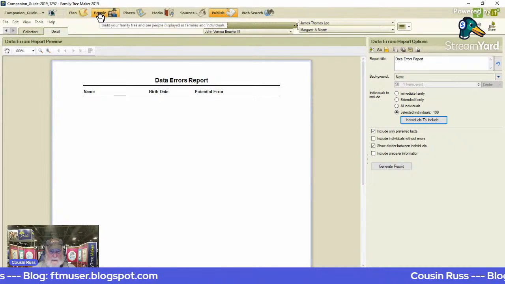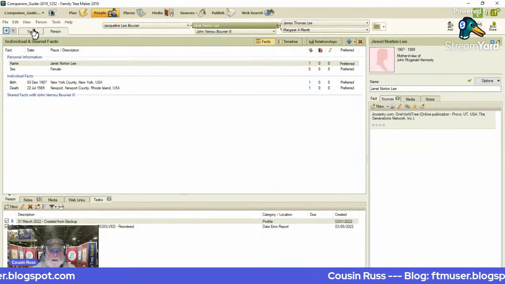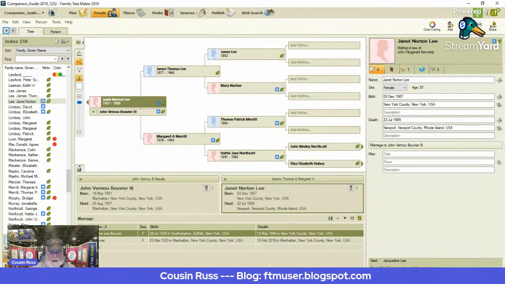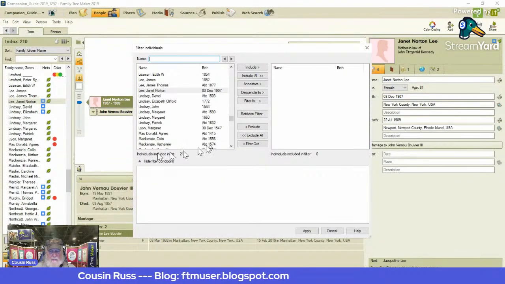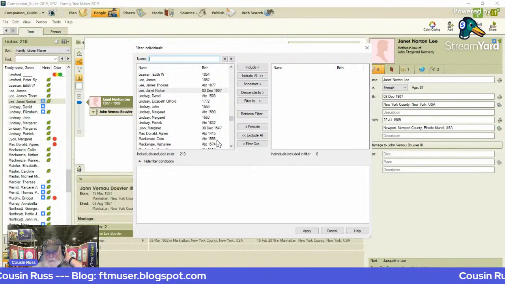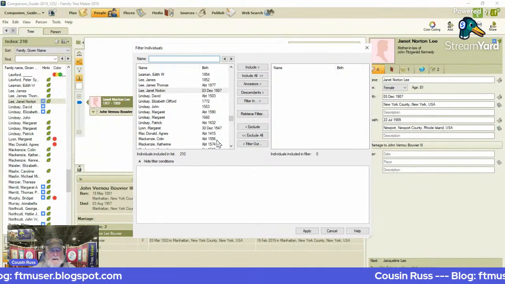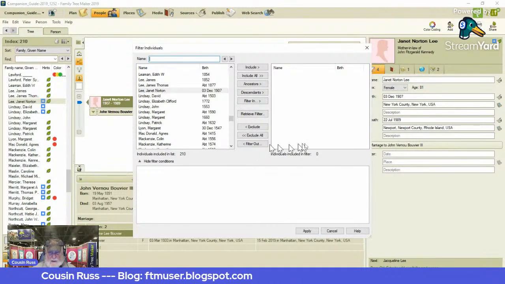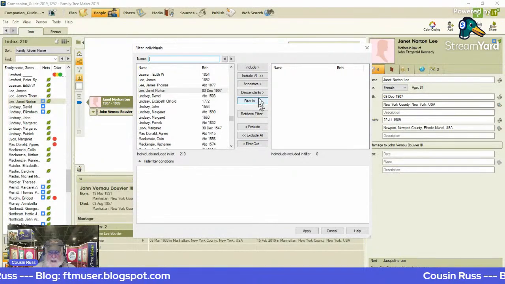what I need to do now is go to the people workspace, tree view, and I need to create a filter because I need to put that data error information into my to-do list. And I demonstrated that earlier, but I'm going to do it again.